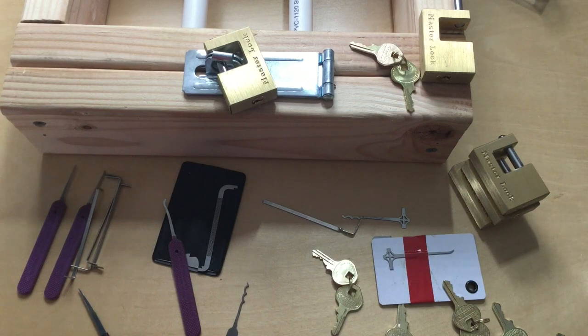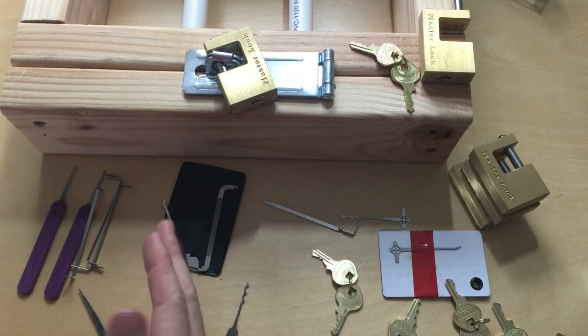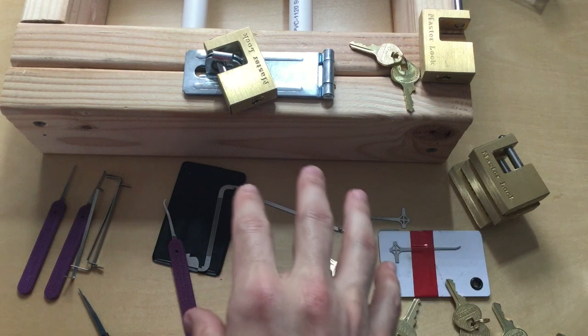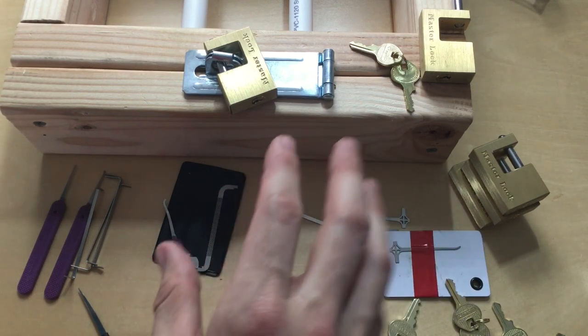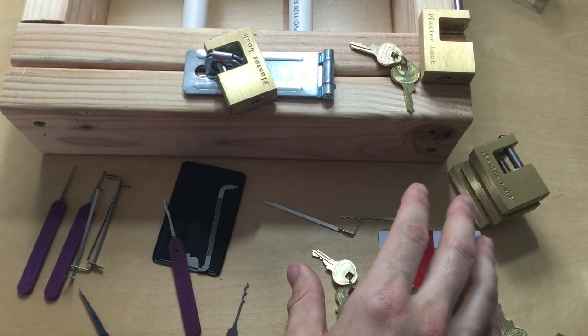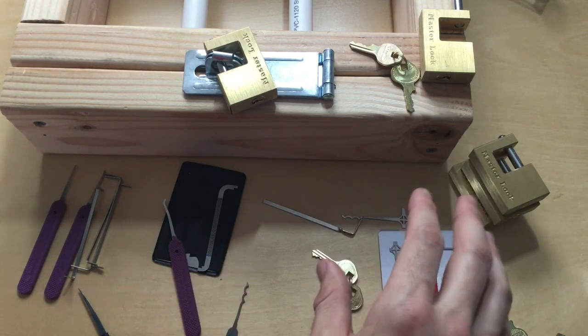It's a good idea to play that percentage game to know, yeah, this tool works 90% of the time. This one works 50% of the time. Sometimes it takes this long to do an entry. So you will build your own percentage game to understand what the limitations are of your skill set, and you'll learn what the limitations are of your tools. And failure, that's the only way you learn that limitation is through failing.